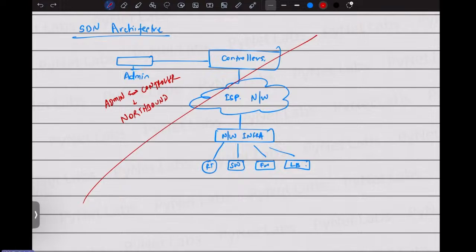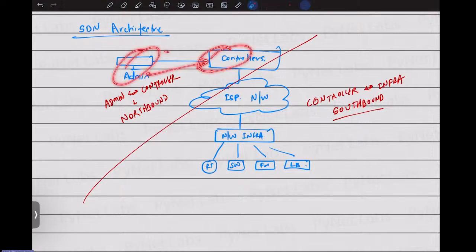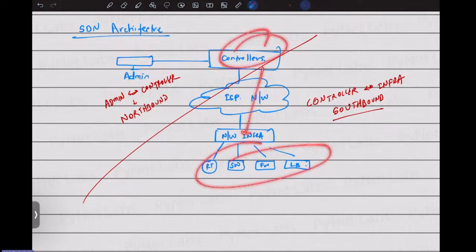And whenever there is a communication that happens between controller and the infrastructure, then this communication is called southbound communication. Okay, so you need to understand that whenever you are communicating with the controller, it's northbound. And when the controller is communicating with the infrastructure, it is southbound.